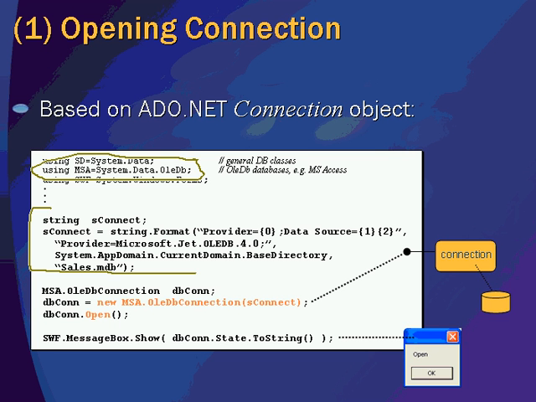Below the string, here's the provider that we use, Jet OLEDB 4.0. Then you'll see that I'm getting the base directory for my application, which is where the executable is, and then the name of the actual database file, the Access file. I'm putting all that together into what's called a connection string, and you have to be very careful how you format those. You specify the connection string, and then you create the new OLEDB connection object. You pass the connection string to the constructor, you get back a connection object, and you say object.open.